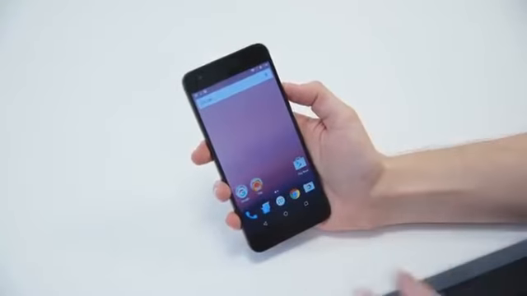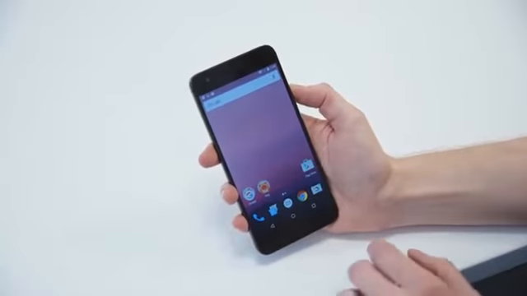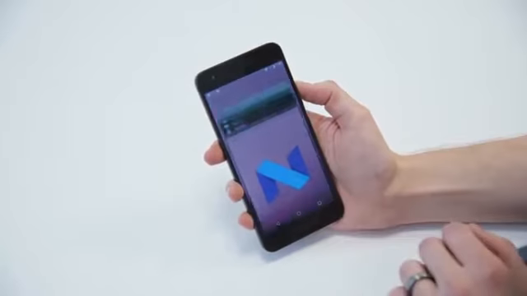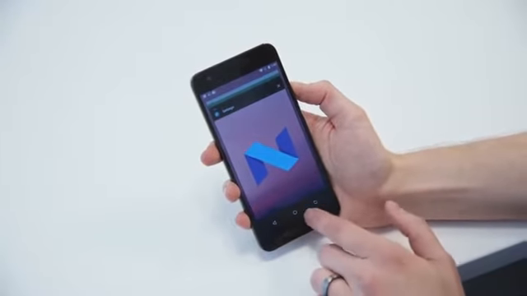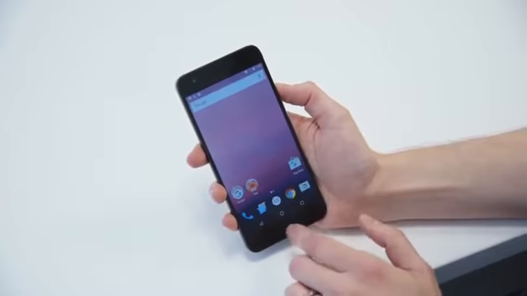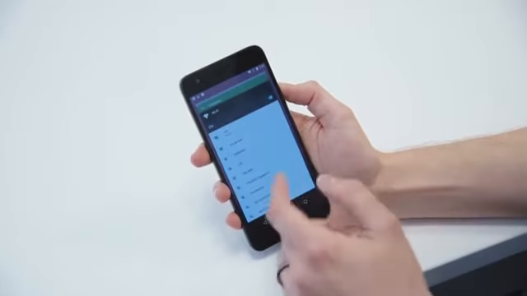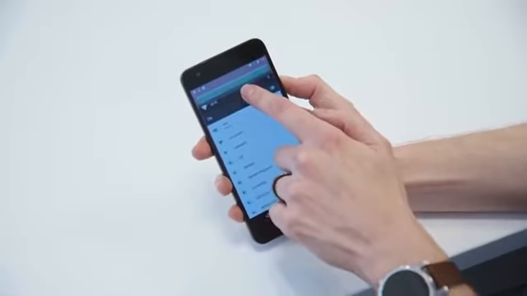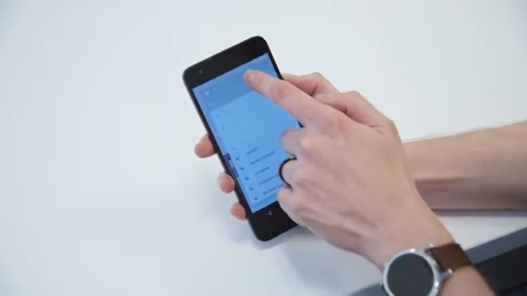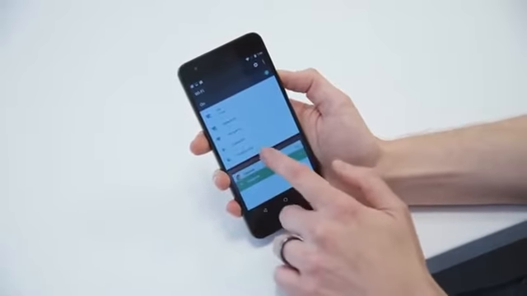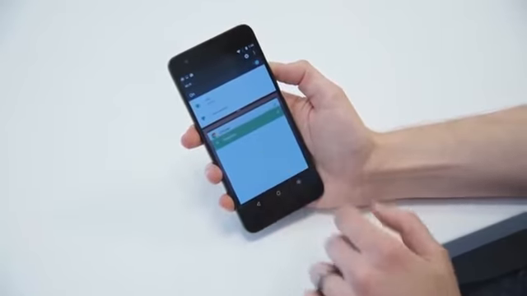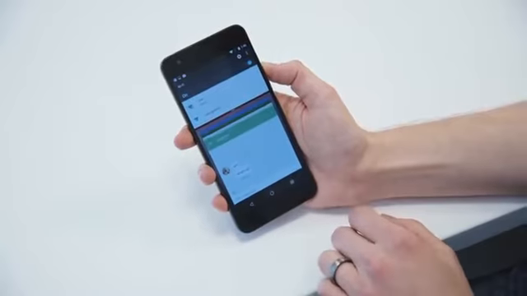Okay, so the biggest news in Android N is that they've updated multitasking so you can have more than one app open at a time. It works both on phones and on tablets, so you'll see I hit this multitasking button and it pops up really quickly. You can still quit stuff, but what you do is you hold down on the little bar at the top, you drag it up to the top, and ta-da, all of a sudden you're multitasking. You can resize the things, you can open up the other app in the other window, and so on.